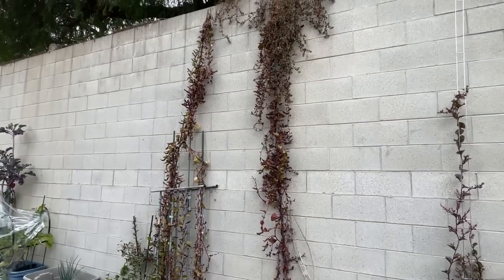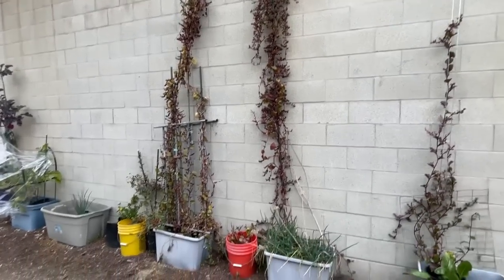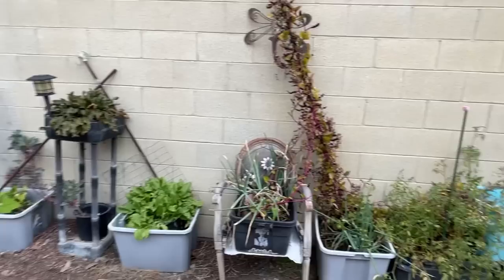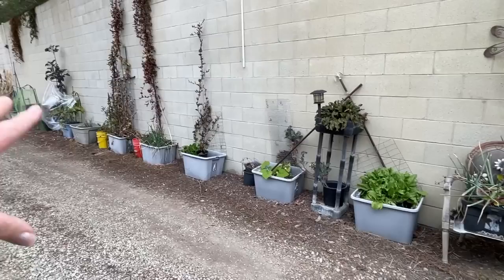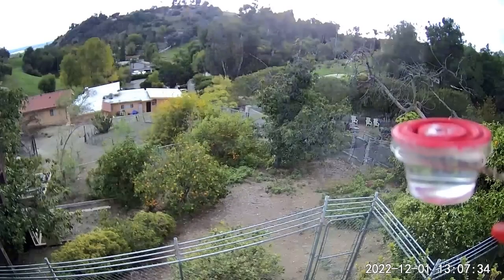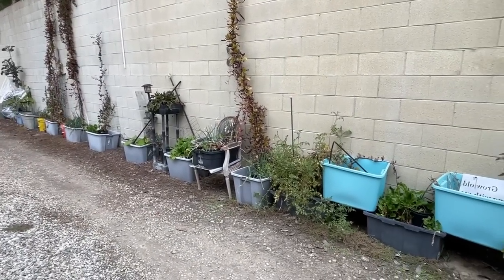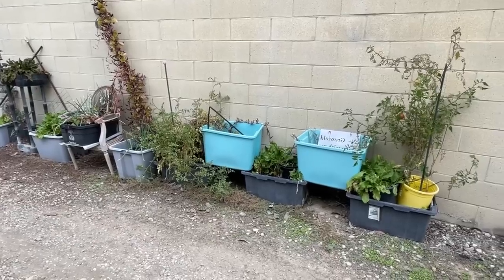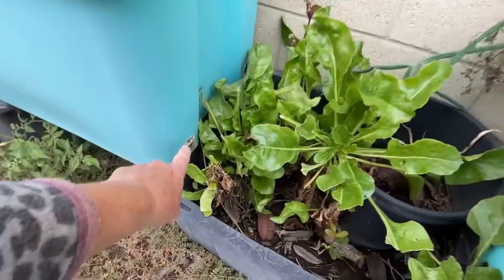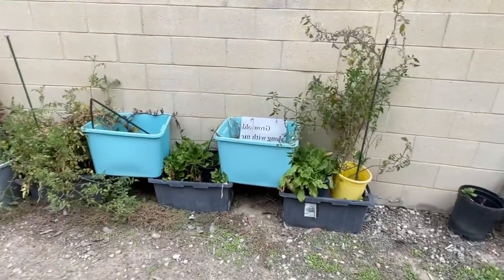This is Malabar spinach going up. I'm not a fan of eating that much of it, but I do put a little bit in a green drink, and I sometimes make pink water with the berries. What I'm strategizing now is I'm going to start coming through here on nice days in the winter and start to compost everything back — just whatever plants I don't want, pick it and drop it. Then I will have a good start with soil. Soil is expensive when you get a good reliable source. I will check each tote to make sure it drains well. If it doesn't drain well, I'll remove a lot of what's in there, put in a lot of leaf matter in that area, and push it back. Then I'll be able to keep going, and come spring I can just start sticking things in there. Here's a tomato plant — I picked a real big one about a week ago.